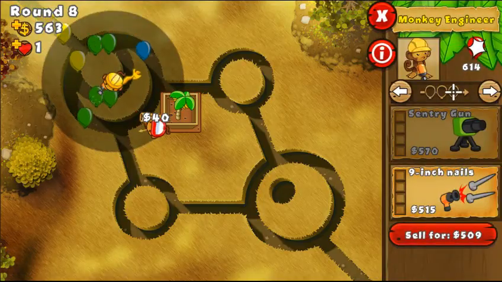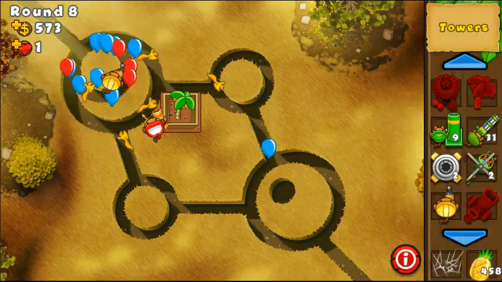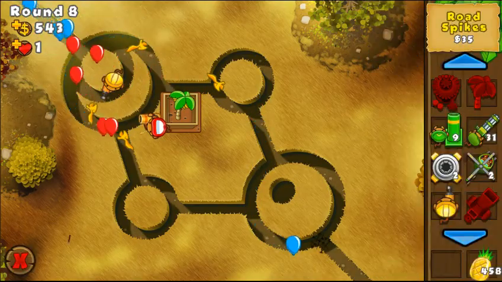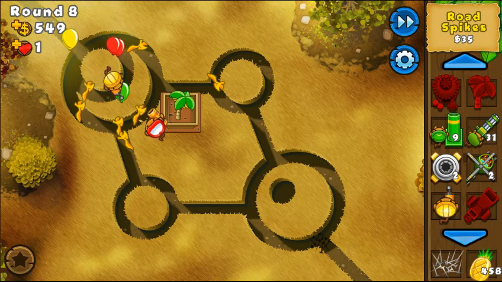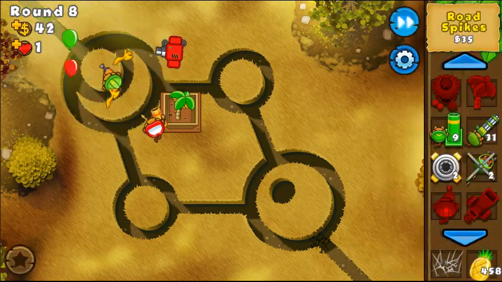And once you get the Sentry Gun upgrade, well, in this case, I'm not going to be able to upgrade it because I'm going to have to use rod spikes. But I think I can upgrade it now. Okay, here we go.